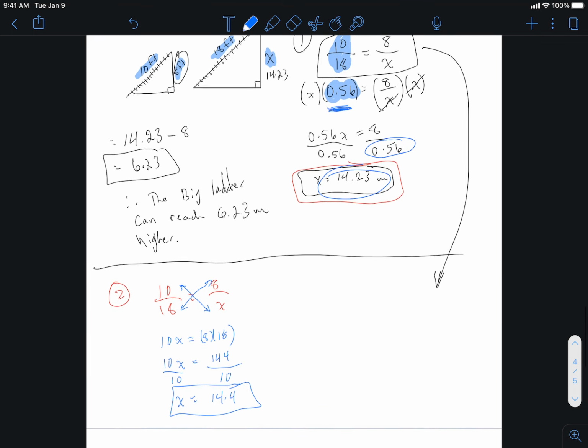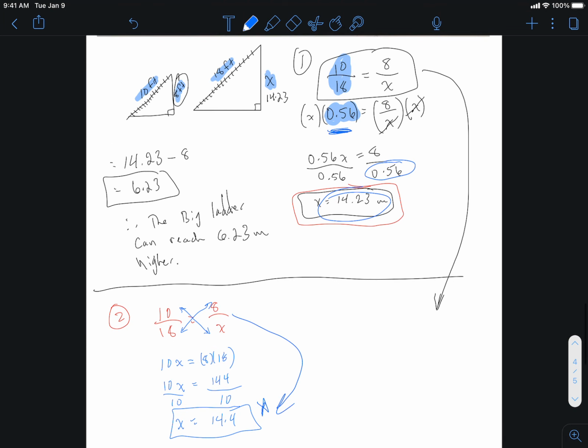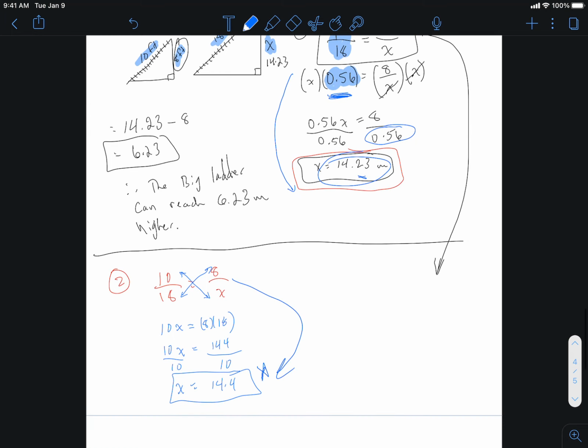Okay? You come down here, you see 14.4. I didn't do any rounding down here until my final answer. Because I didn't do any rounding in the intermediate steps, my answer is probably a little more accurate in number 2 relative to number 1. You can see it, right? 2, 3 versus, this will be 0.40, right? Okay, and then you just do the math again, just figure out how much further up the wall it made it, right?